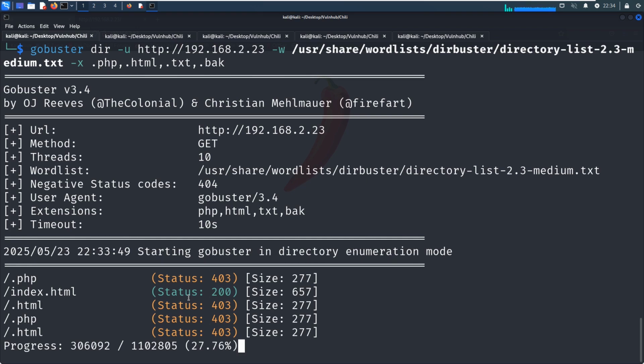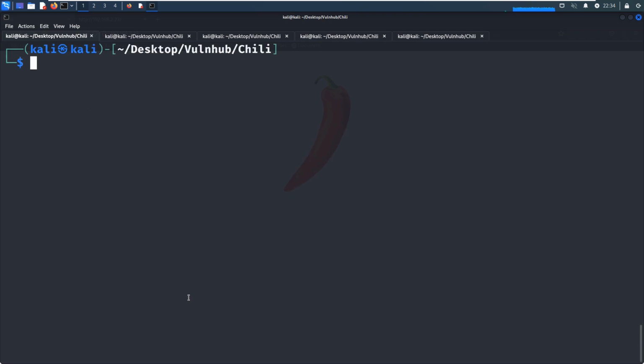Okay, but I'd like to tell you, we cannot find anything except this default page or home page of this web application. So I'm going to interrupt here. I think we have already done almost everything. Of course, you can try using a different word list or different utility to do web enumeration, but we cannot find anything interesting or useful. We have to admit we are stuck here.